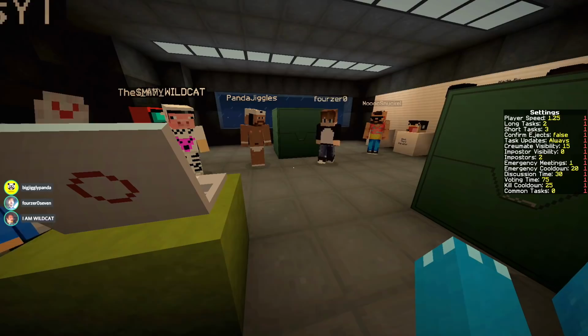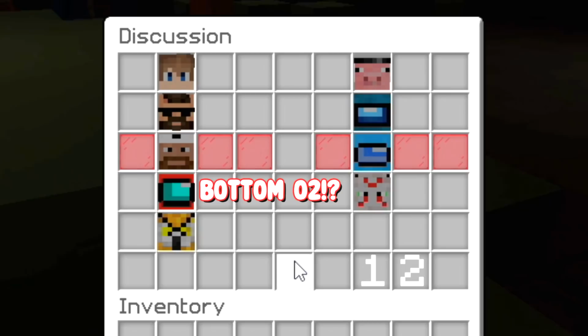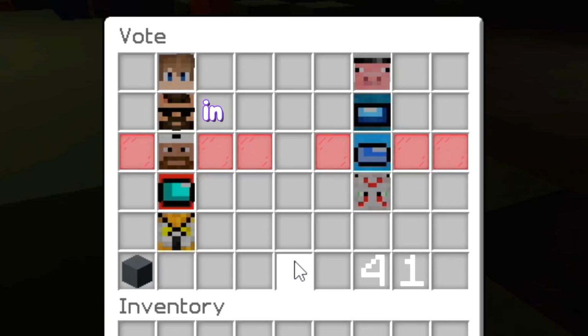Who fixed bottom O2? I was looking at my map. Who fixed bottom O2? Answer the damn question. Couldn't they be dead? Who did it? Am I muted? I saw Delirious in cap walking past the dead body. So, everyone with Delirious. Good enough for me. I'm skipping my vote.